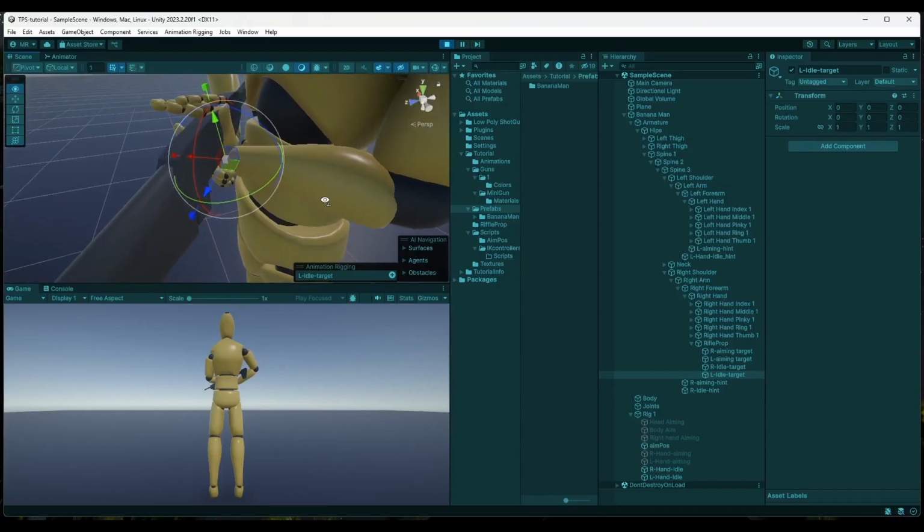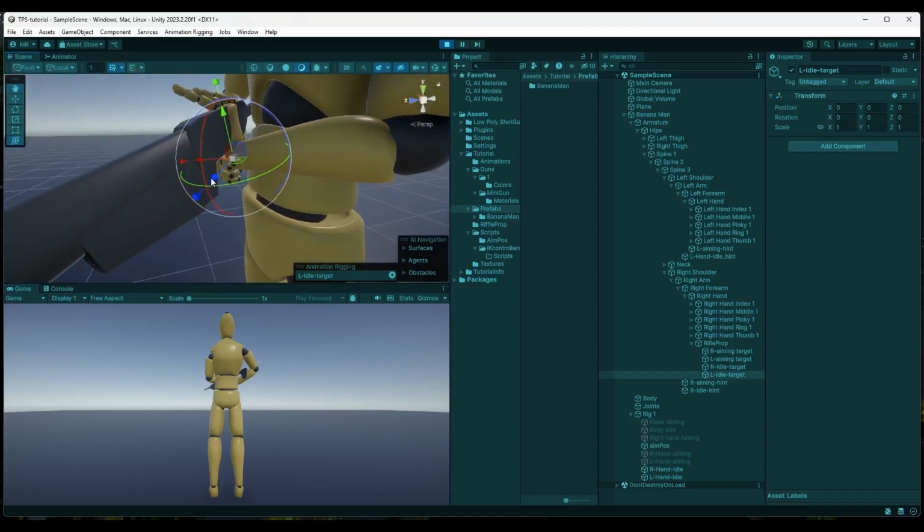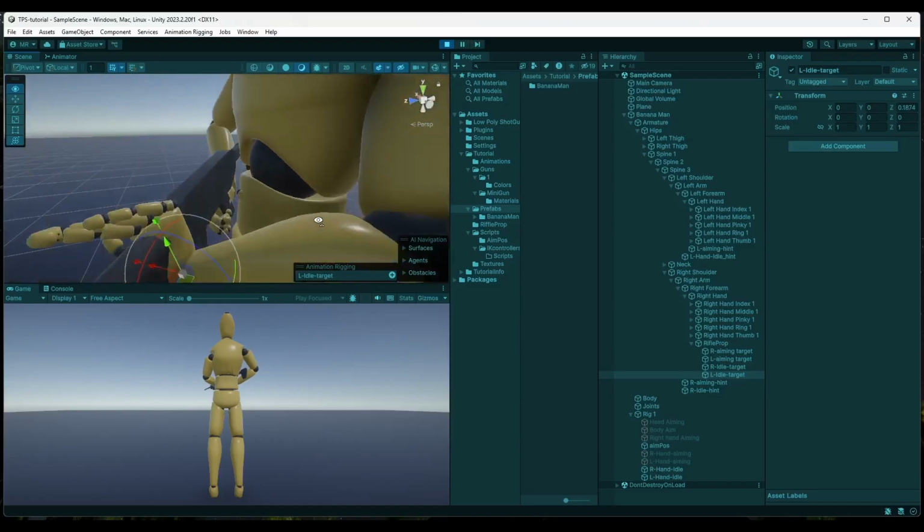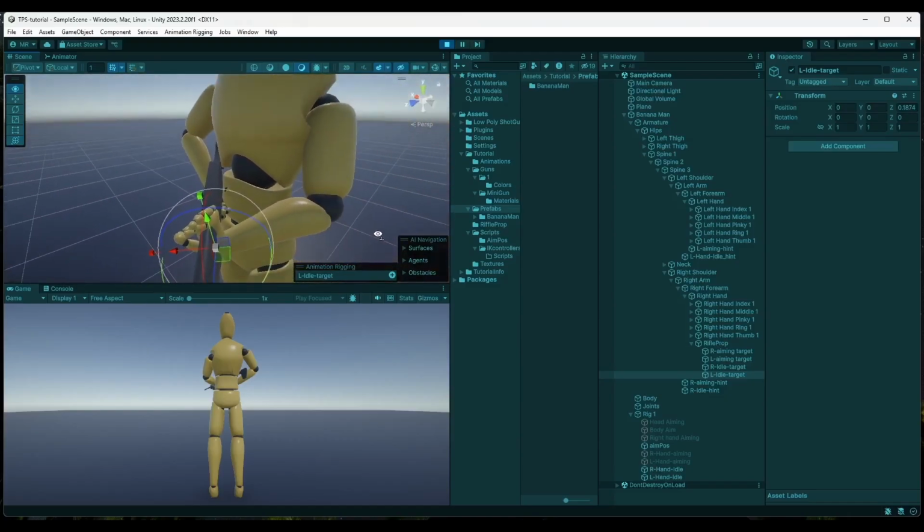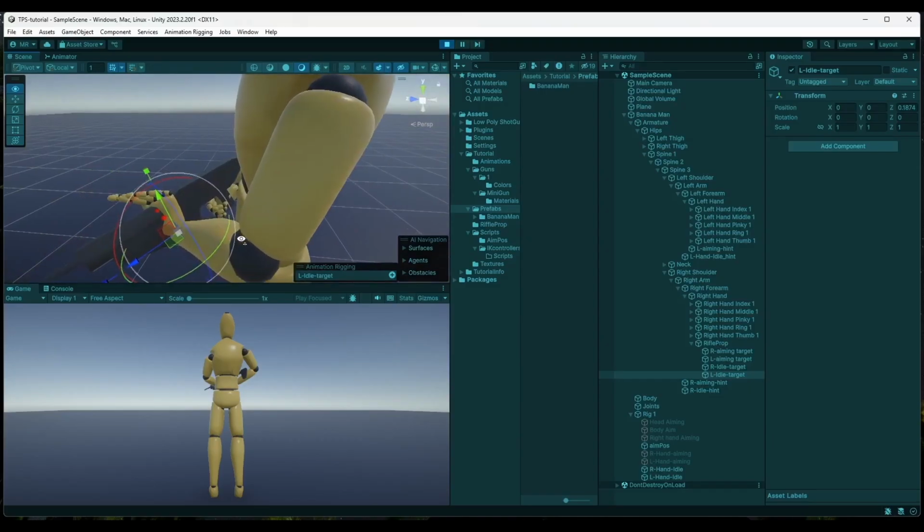Now let's work on the position of the arm. Let's see.